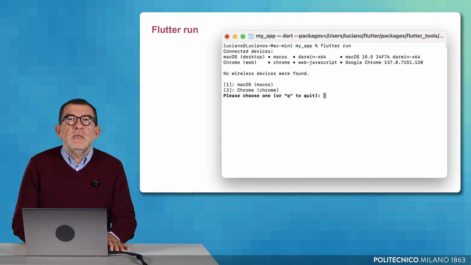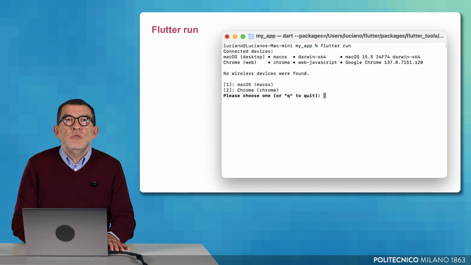Once you open the newly generated project folder and enter the command flutter run, Flutter will detect available environments and provide two primary options. Your current operating system, for example, macOS if you are using a Mac, and the web-based option, which launches the app inside the Chrome browser.